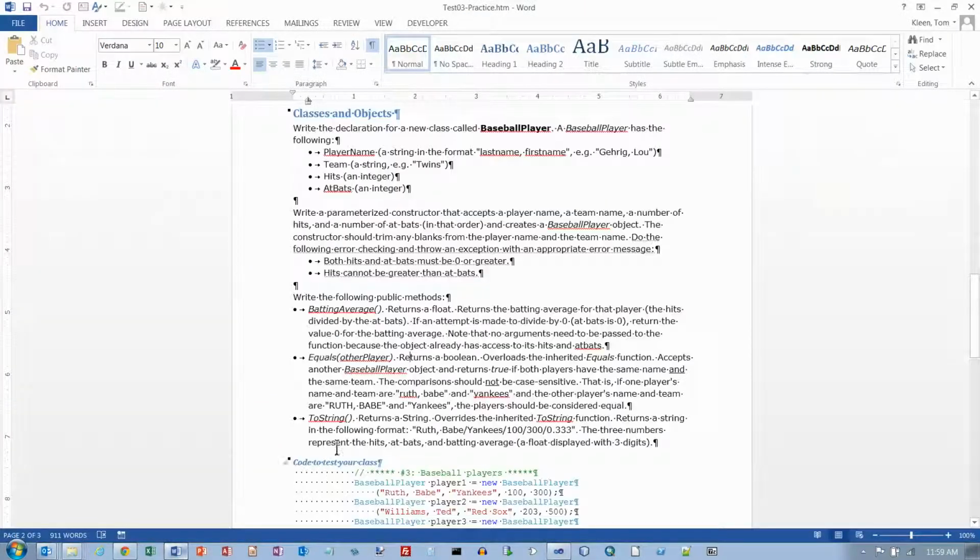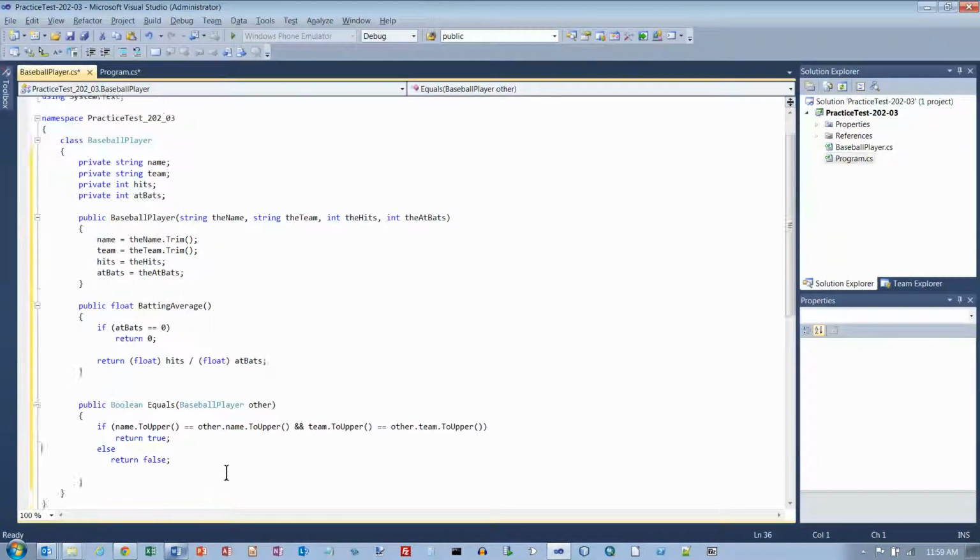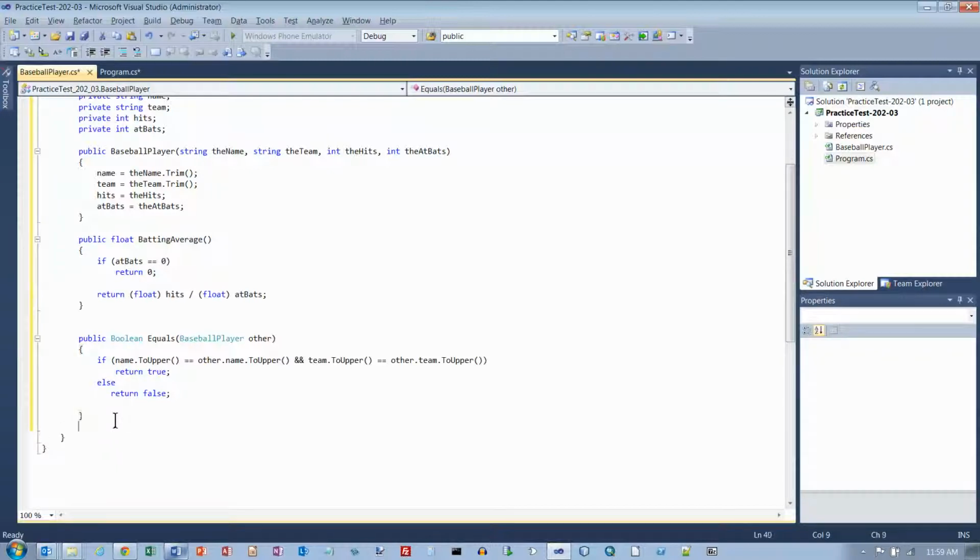Okay, I think we had one other one we had to do. We had to convert it to a string, and we're going to return the name, the team, hits, at-bats, and batting average with slashes. So toString is going to be pretty straightforward as well. Whoops, got to do override on this one though. Don't pass in any arguments, and it's just going to be one long return statement.